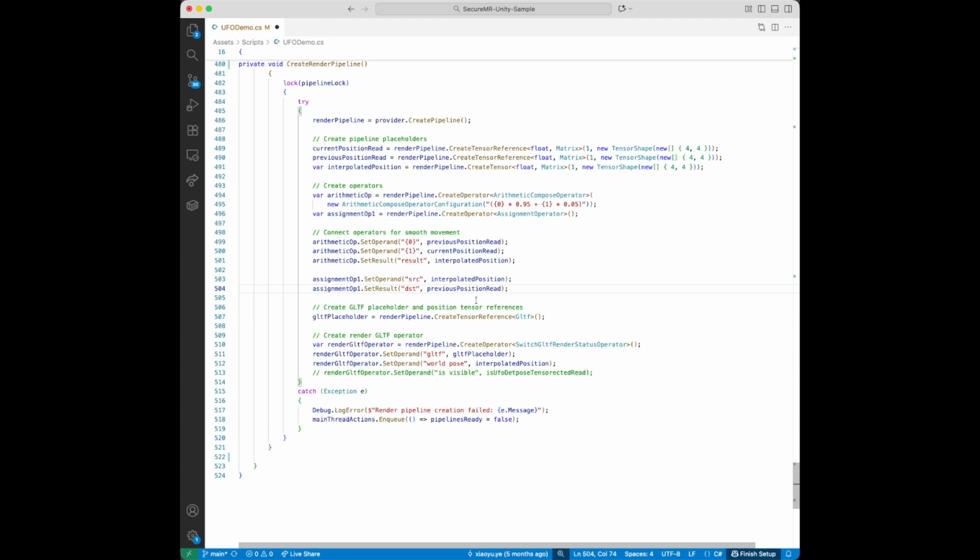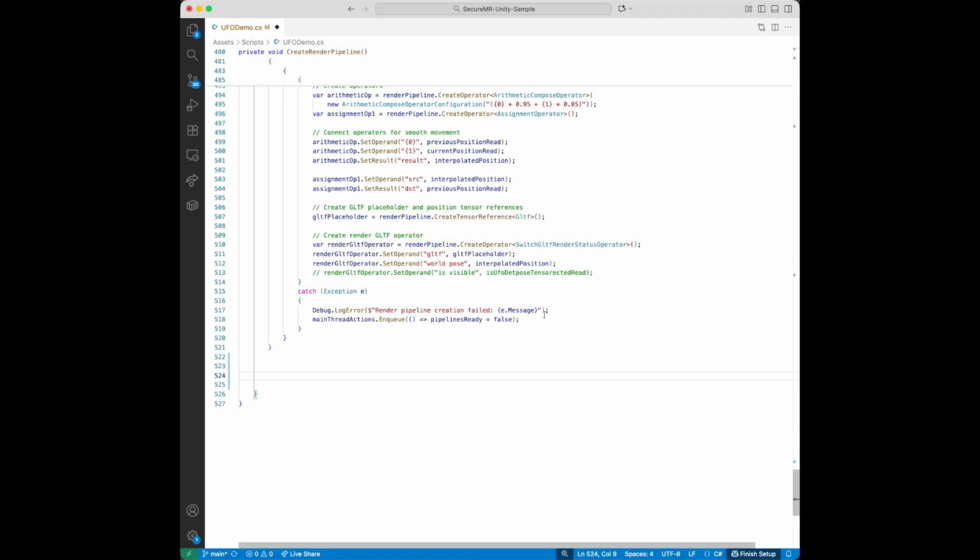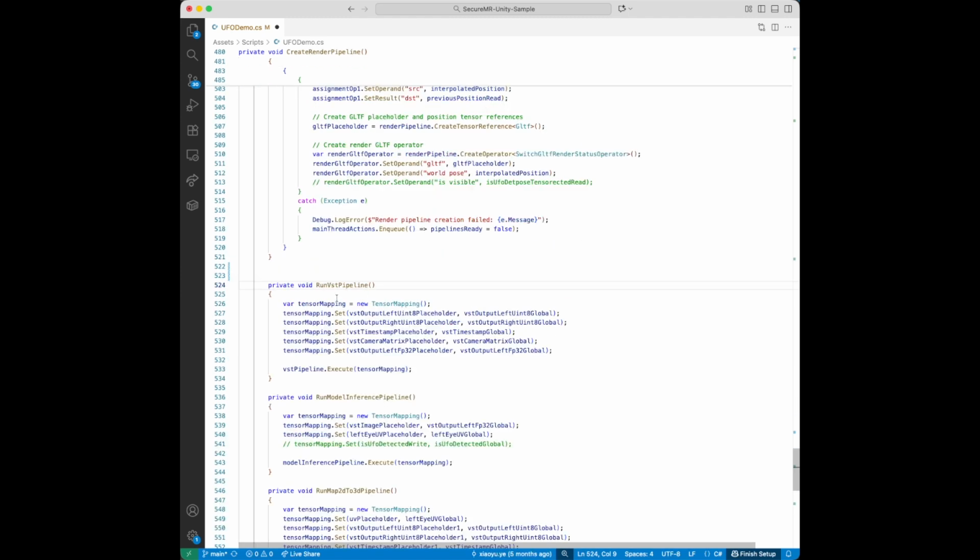Next, we have a GLTF placeholder for the model bytes. Finally, the switch render status operator. We feed the GLTF placeholder and the interpolated position as the world pose. So now we are running each pipeline one by one. In run VST pipeline, I create something called a tensor mapping.